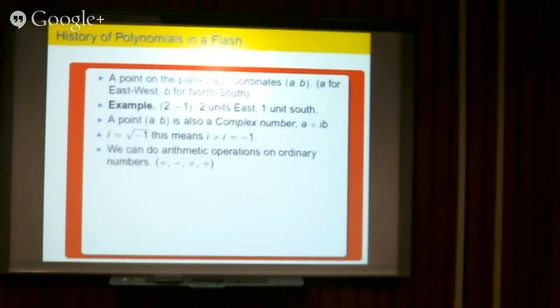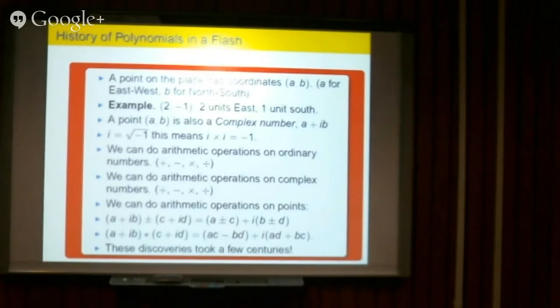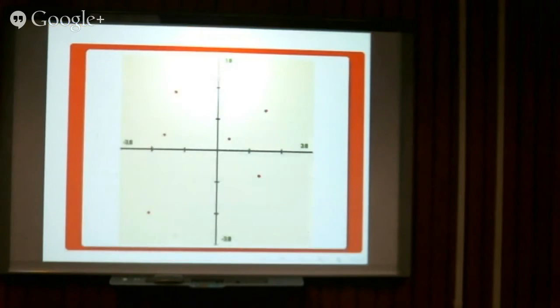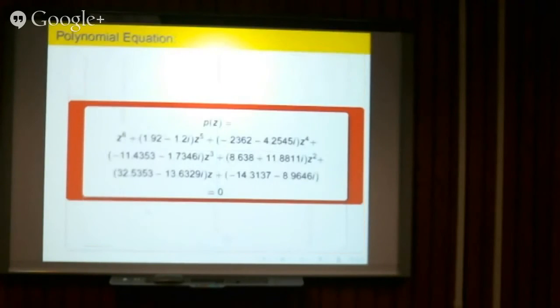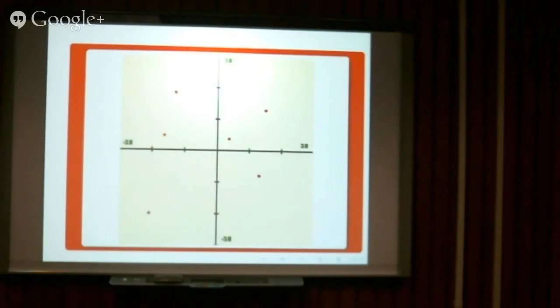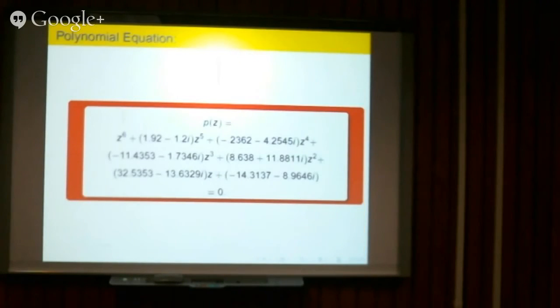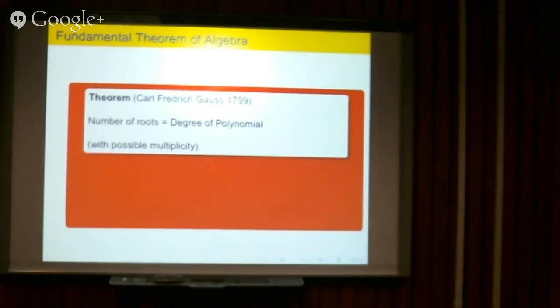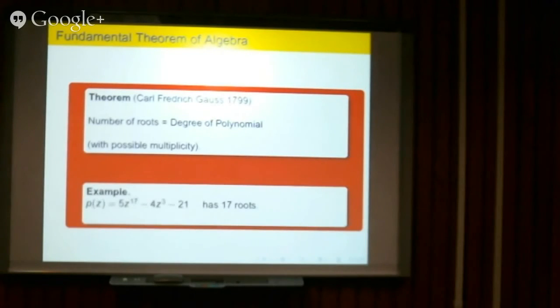The history of complex numbers is several hundred years old, of course. But the operations are quite simple. We can teach the operations of complex numbers in a very easy fashion. Here is a bunch of points. Remember I said hide and seek? I can hide them with this equation. If I ask what the solutions to this equation are, I get these points. So there is also another kind of duality: points go into a polynomial equation. This is a hiding of those points. The fundamental theorem of algebra, one of the most celebrated theorems, becomes a sort of visual, beautiful property to see through polynomiography.